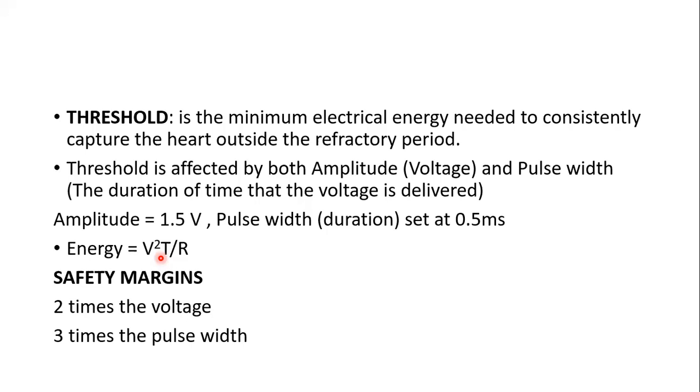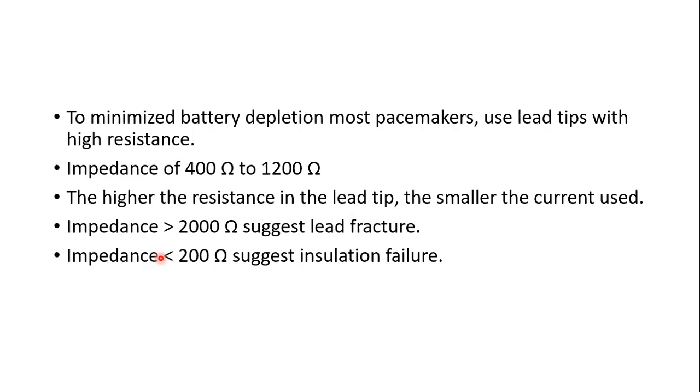So that voltage can be multiplied by 2 and the pulse width by 3 to determine the safety margin, so that if you implant the device in the outside wall, the patient will have fluctuations, and those fluctuations may not affect the capture when the energy is delivered. And to also minimize battery depletion, most pacemakers usually use lead tips with a very high resistance.